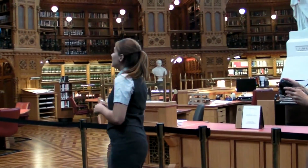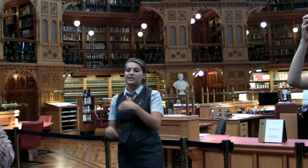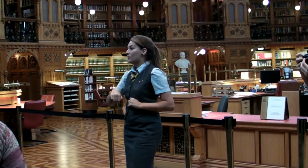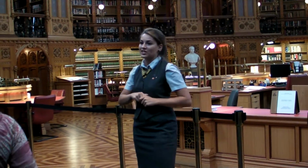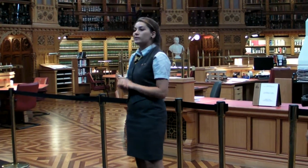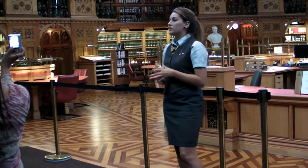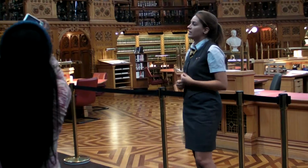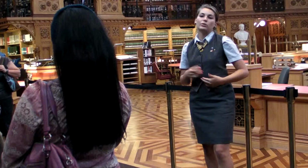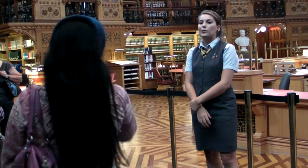We have over 1 million documents, about 600,000 of those are books. They say that if you put all the documents in a pile just like this, it would make the distance of going up and then all the way back down to Mount Everest. So quite the large collection. Exactly. Basically the library is used as part of the legislative process because parliamentarians will come here to either do research or consult documents on anything relating to bills or issues back in their home ridings. So you can imagine the collection here is mostly political, judiciary, history, or Canadian culture. Any questions?